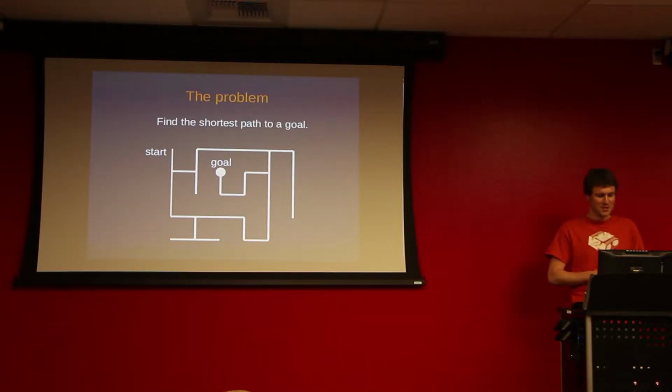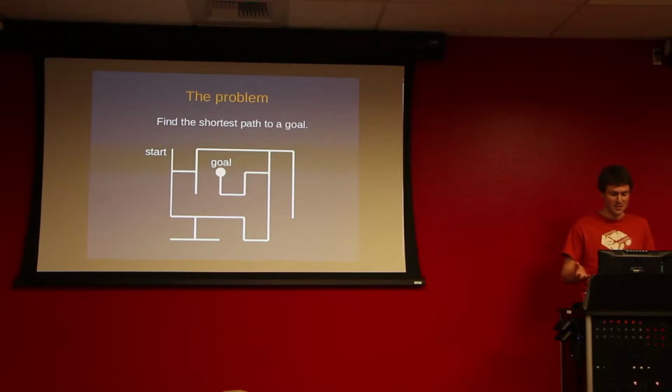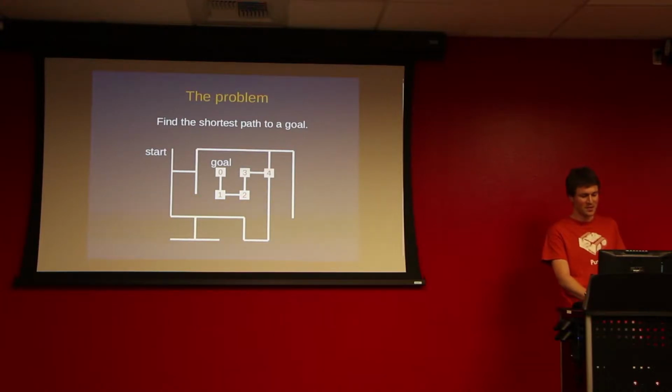You want to find the shortest path from a starting point to the goal. And there are a few different ways to do that, but a really simple way that you might think of yourself if you tried to work this out is called Dijkstra's algorithm. The way it works is you put a 0 on the goal, and you work up from there, putting a 1 next to it. That means that point is a distance 1 from the goal. So the next point is a distance 2 from the goal, and keep working up to there.